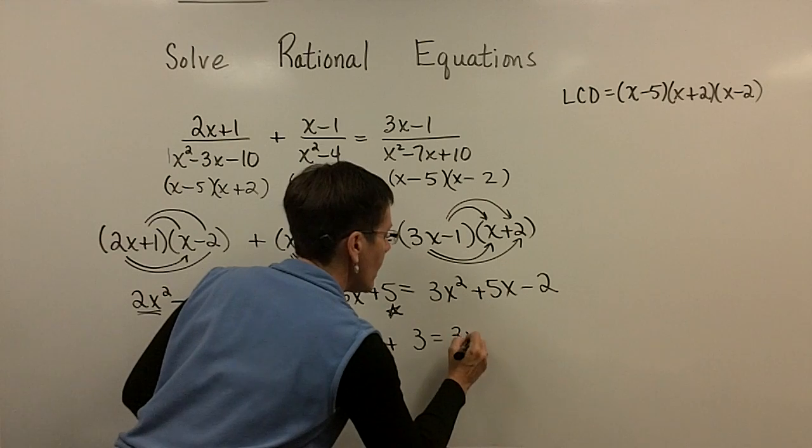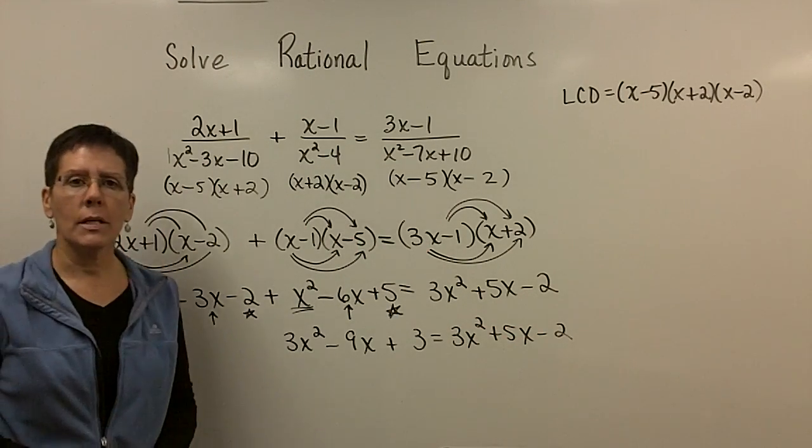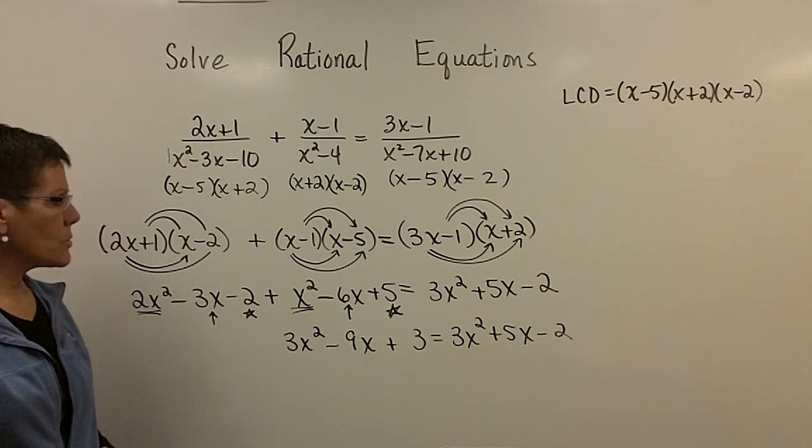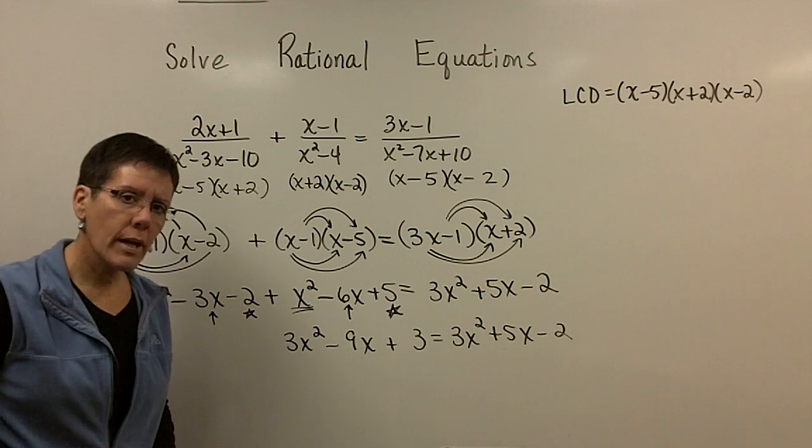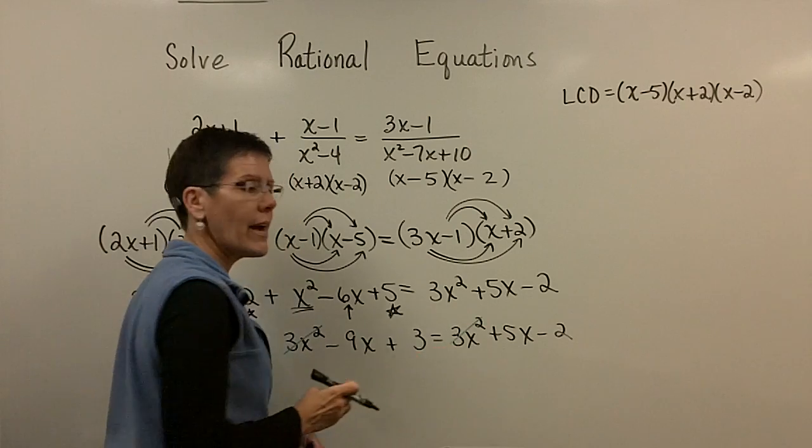On the right side, I didn't have anything to clean up or put together. But I'm now looking at this and going, okay, am I going to have to solve this by factoring? Am I going to have to use the zero product rule? Well, when I subtract 3x squared from both sides of these equations, those are going to be gone.